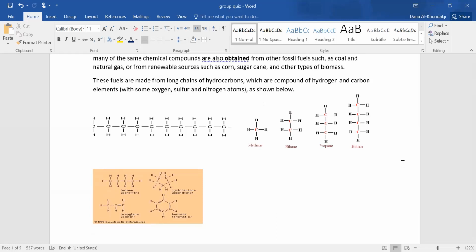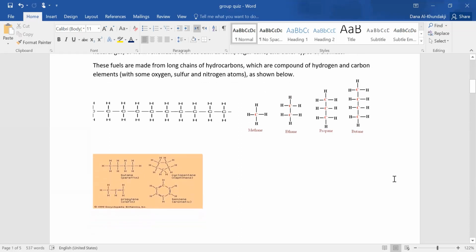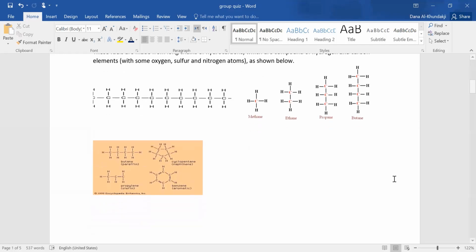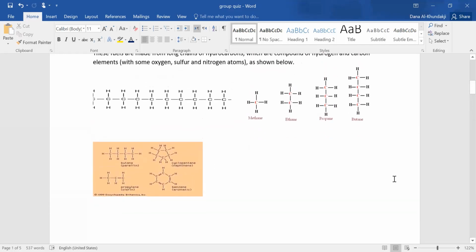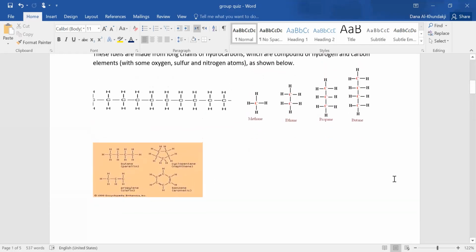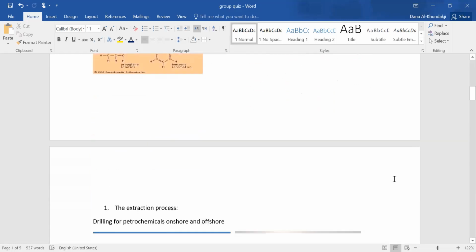So it's a long chain of carbon and hydrogen, and they take these different arrangements, as shown in orange below. They have different sizes depending on the chain length or the number of carbon atoms, and therefore they're given different names, and they're used as fuels as well. That's the form where, like, methane, ethane, propane, butane, these are alkanes, and they're used as fuels.